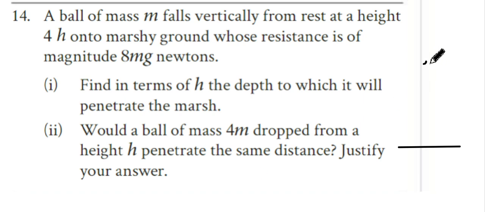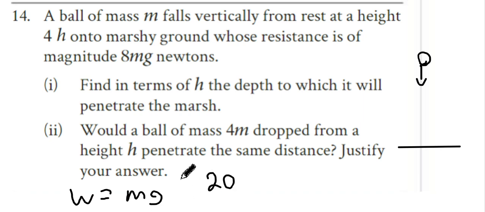The reason it has fallen is because of gravity, right? And weight is mass times gravity. Because it's mass m, it's just going to be m multiplied by g, which is mg. If it was 20 kilograms, it'd be 20g. If it was 100 kilograms, it'd be 100g. The heavier you are, the more force of gravity that acts on you. Now, next thing.